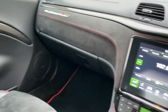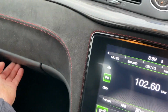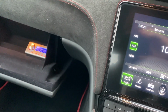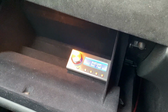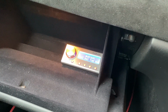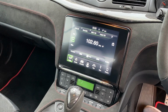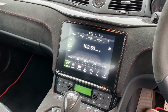Because of the amount of channels, it's a fully active system in this Harman Kardon. We've had to use an Audison Bit 1. Lovely processor, done exactly what we needed it to do, enables us to sum everything together, clean everything up, de-equalise, time align and tune the system to the car. And there's the classic DRC controller that works with the Bit 1. The amplifiers are tucked away in the boot. You've got now a JL Audio 606 and in front of it you see the Bit 1.